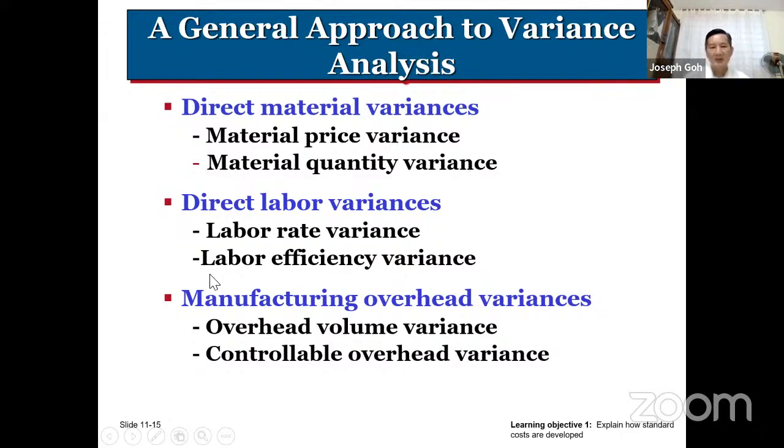Then the labor efficiency variance. What I try to explain here is that efficiency means, if you produce product A, you set a standard of 100 hours to complete product A, but you take about 1,002 hours to complete. That means you are not efficient. You are taking another extra 200 hours in order to complete product A.